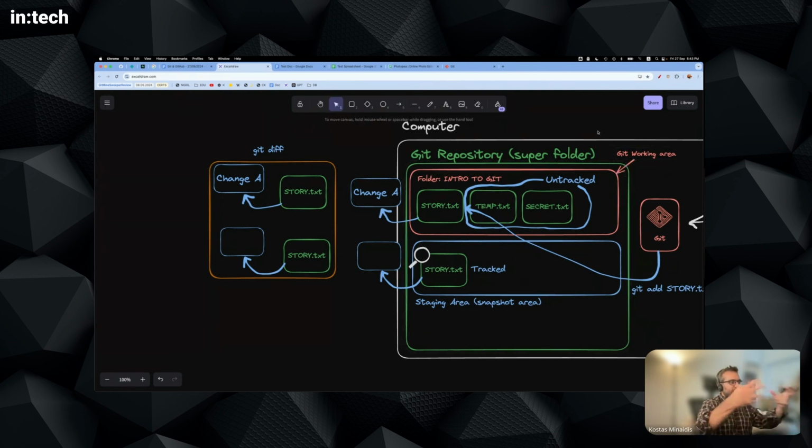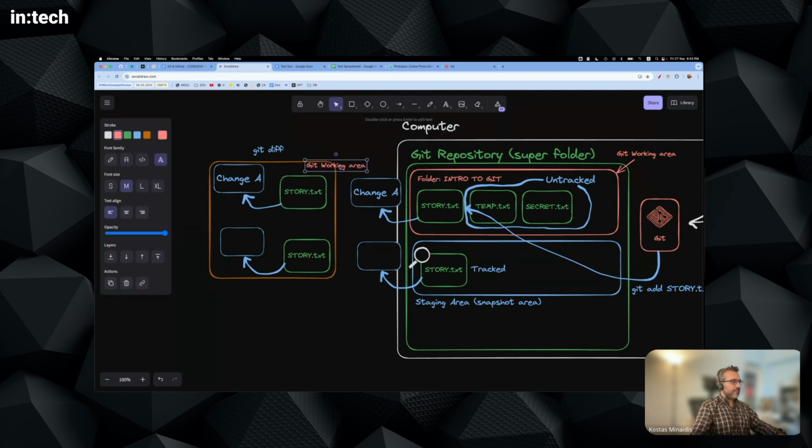This is where you actually edit things. And then it's going to compare the story.txt from the working area with the snapshot from the staging area. So this is the staging area.